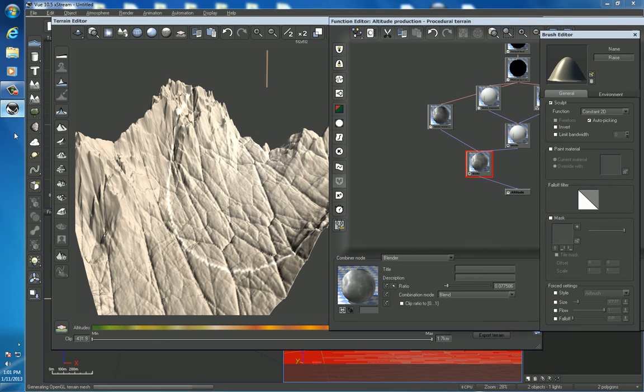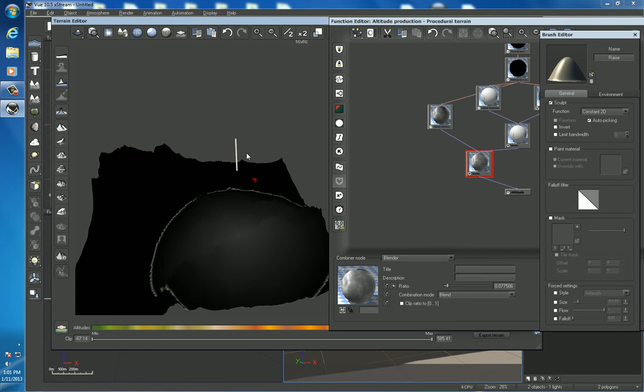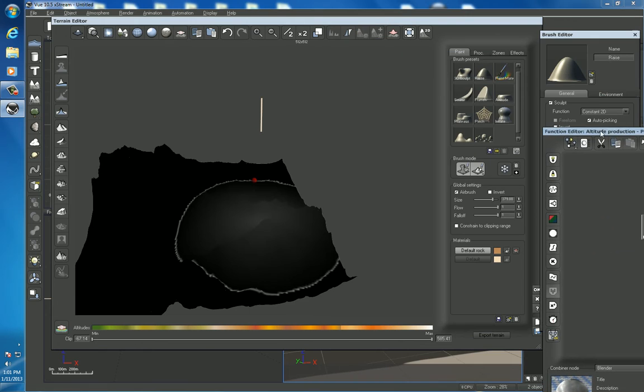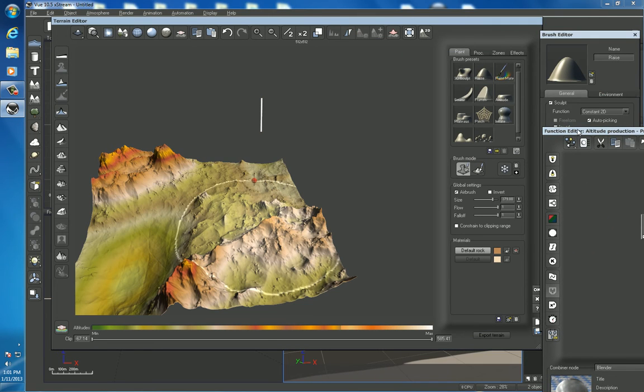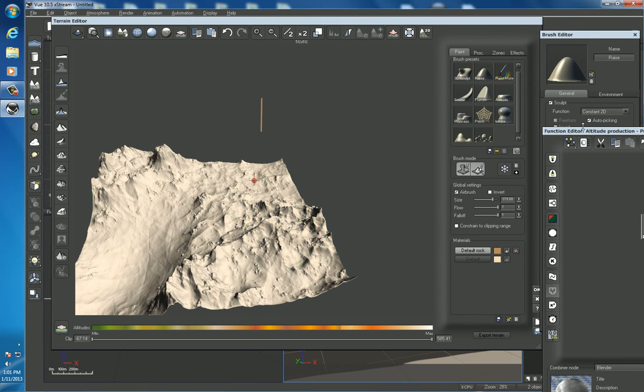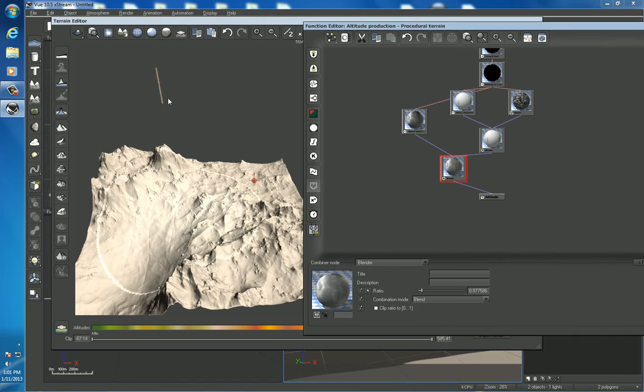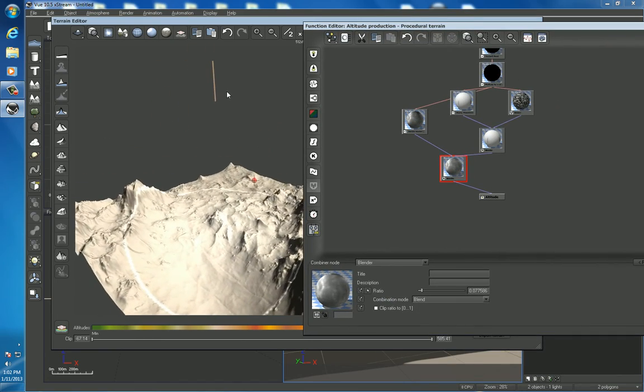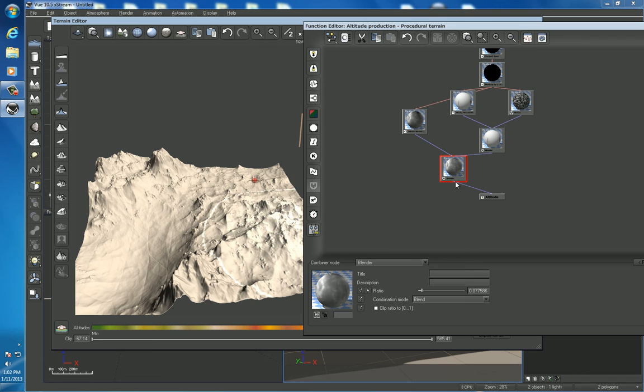Occasionally does this weird flicker thing. This goes all over the place. There we go. And so now what I've got is a half and half, but I've lost a lot of the information that I had from before. So I don't really want to blend it in that fashion.